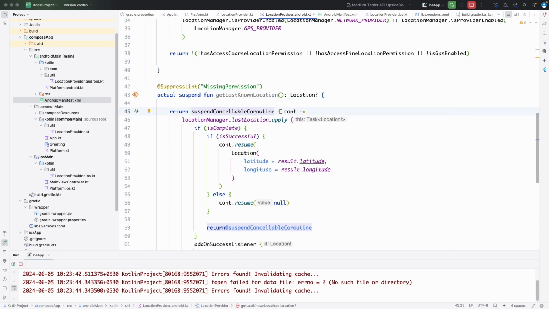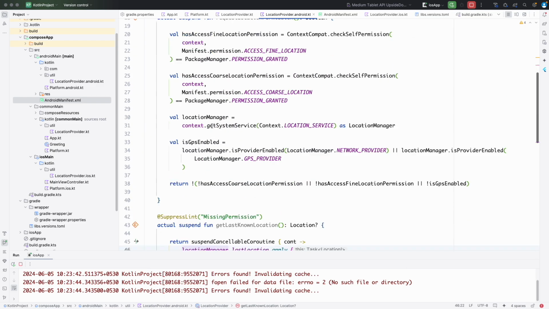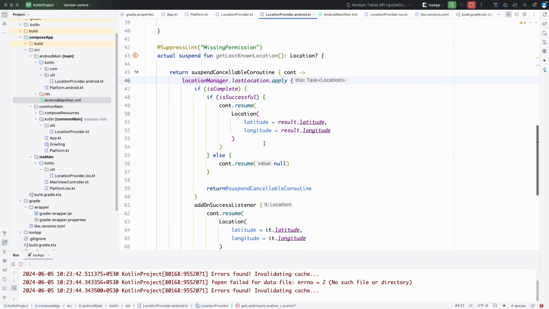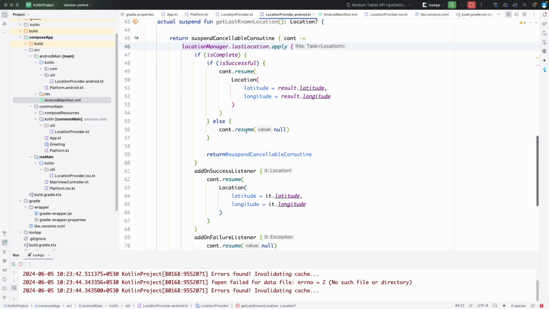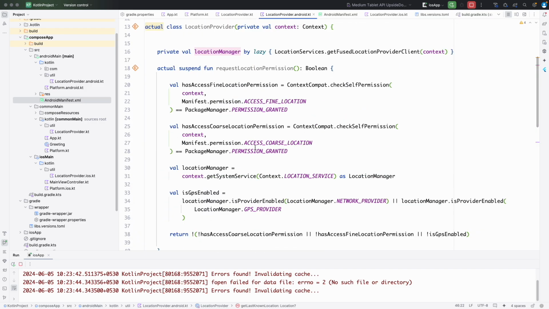What it will do is provide us, if we get the location, the latitude and longitude, and we use our location manager to get the last known location. If that is complete or successful, it will give us the location, otherwise it won't. So this is the implementation in Android. This is how you can implement it.